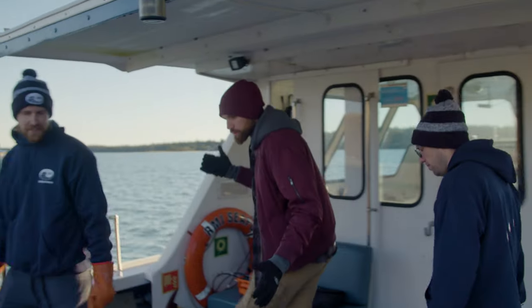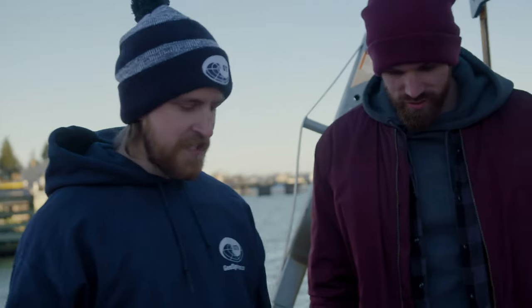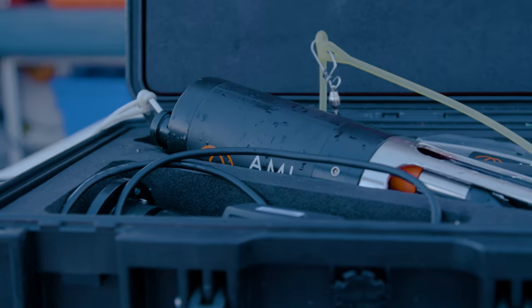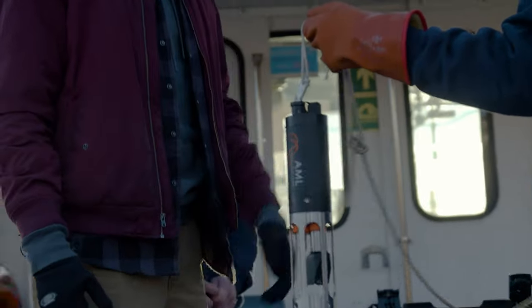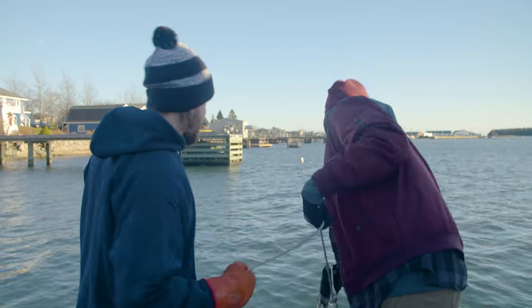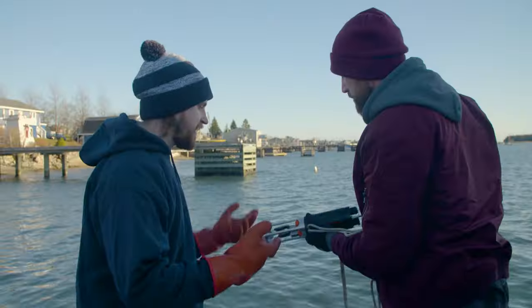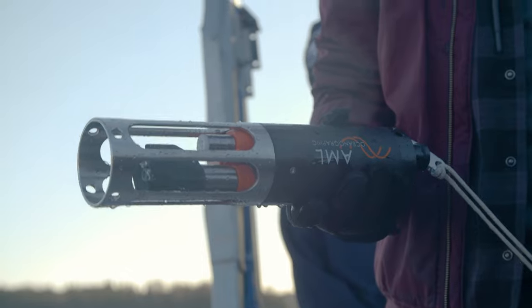So I understand you guys are in the business of protecting sea mammals in some way, right? We basically listen to them and we use some of these tools to do that. This first thing is a profiler - it's going to take temperature, salinity - so how salty the water is - and depth. How I got started: I did an undergrad degree at Dalhousie University, then went to college at NSCC and did the ocean tech program there, and they have an internship and Geospectrum hired me on after that. So as it's going down, it's taking temperature and depth, which is really important because we want our microphone to be at a certain depth.